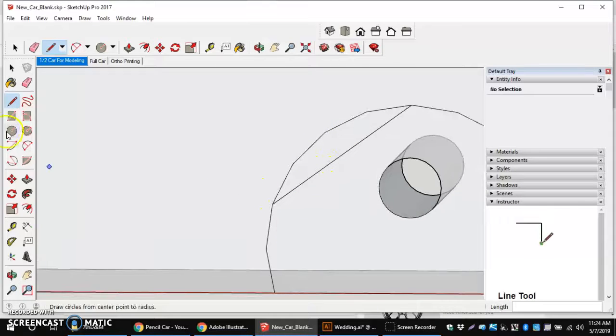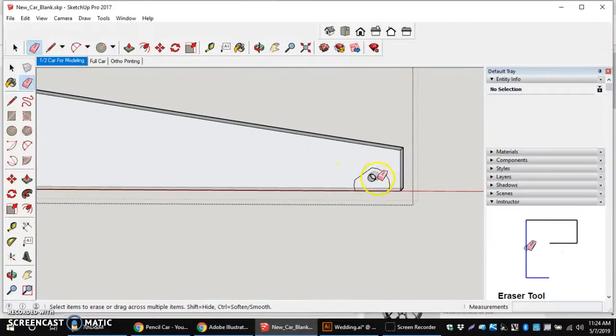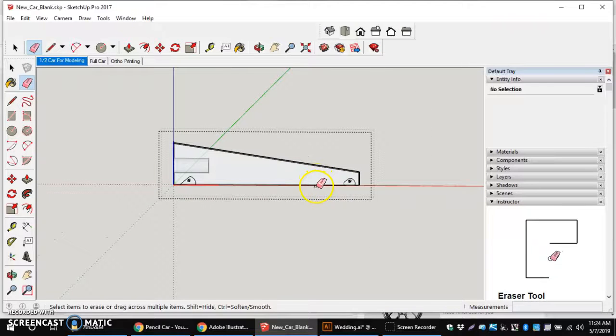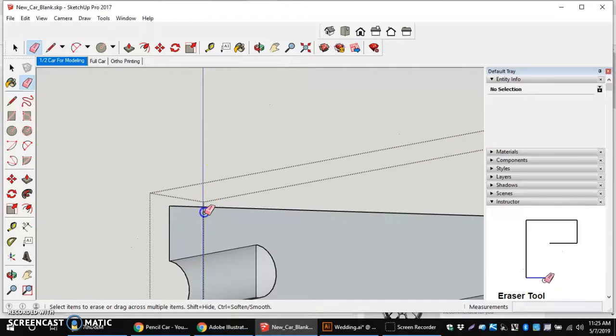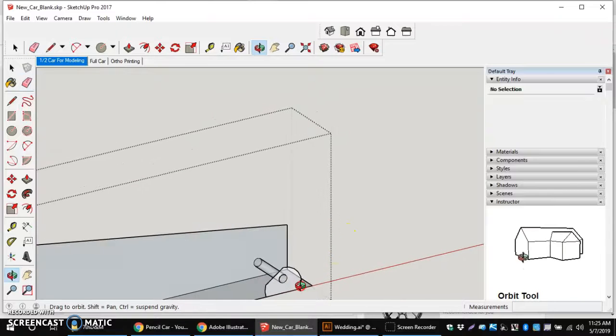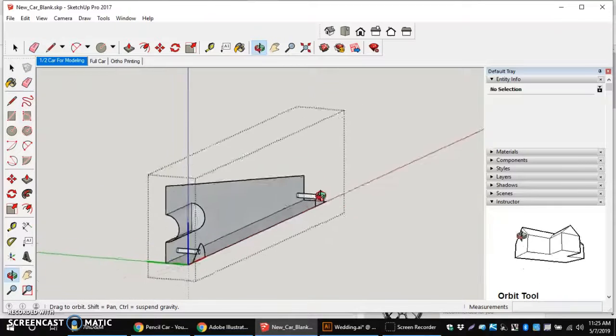Just to crop that portion out, just to make it a little different. Now that I have my 2 spots there, what I'm going to do next is use the eraser tool to delete those surfaces that I did earlier. So clicking on this corner takes care of that front surface, taking care of this corner by clicking on that front surface. Now I've gotten rid of all those surfaces.